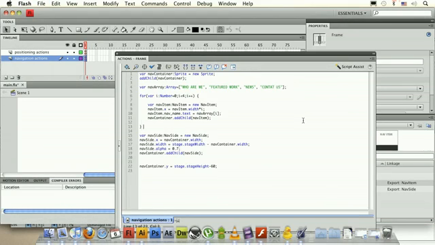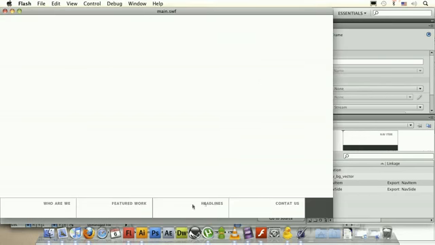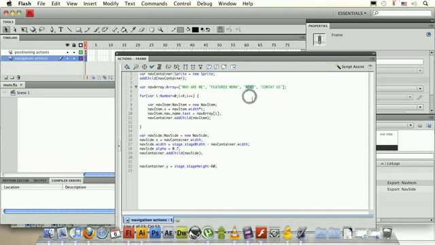Just to quickly recap, we have a for loop here. We space them with nav item dot width times i. We give each button a different name by changing the text property of the nav_name dynamic text box and giving it a nav array i value. We've stored all of those names in here. If we change one of these, let's say headlines or recent news or whatever, you see that the change actually happens when you export the movie. So this is an easy way of modifying your navigation.